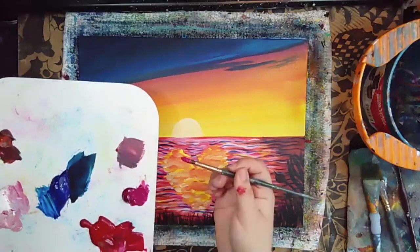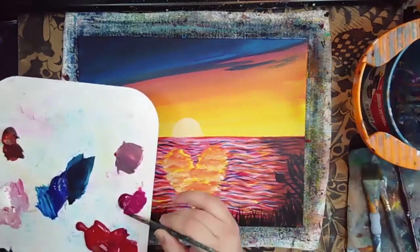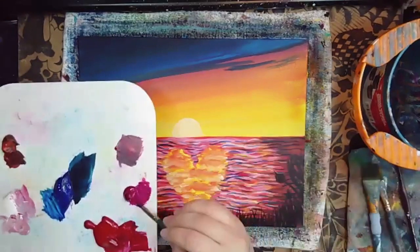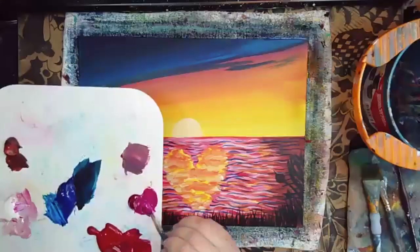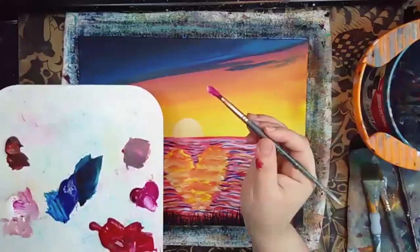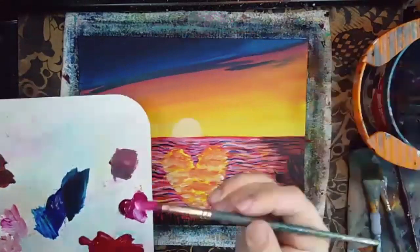then you could totally go ahead and use that. So I'm going to grab some of this magenta. I'm going to make sure that I add enough water in there to make it nice and soft. Again, using my round tip brush. And then I'm going to grab a little bit of white. So I want to have both colors on my brush, both magenta and white. See that? I have both colors loaded up on my brush.